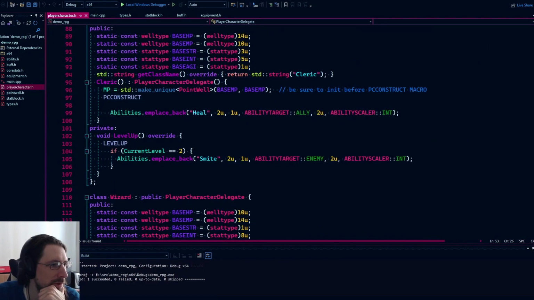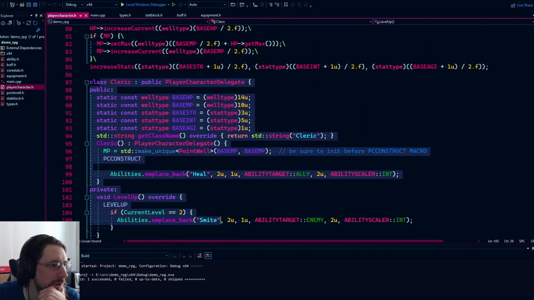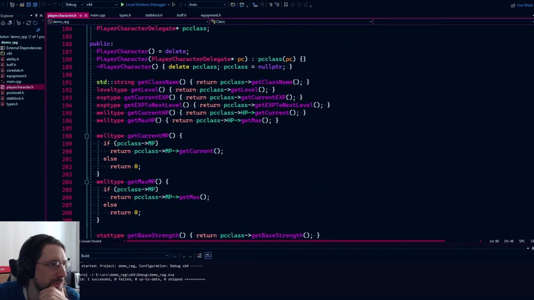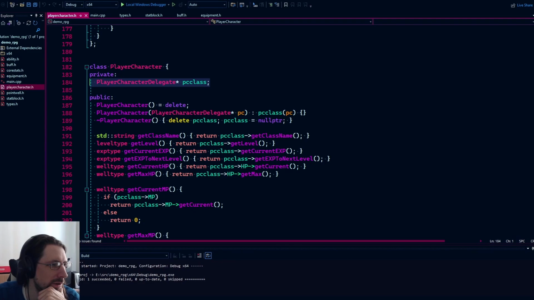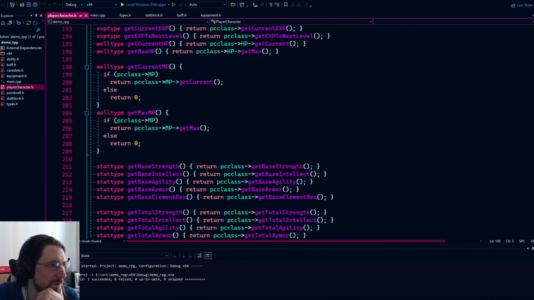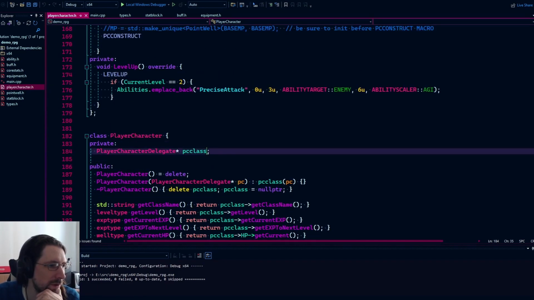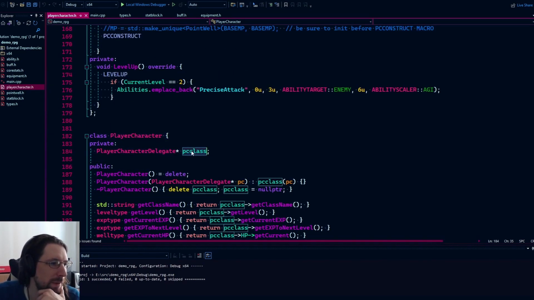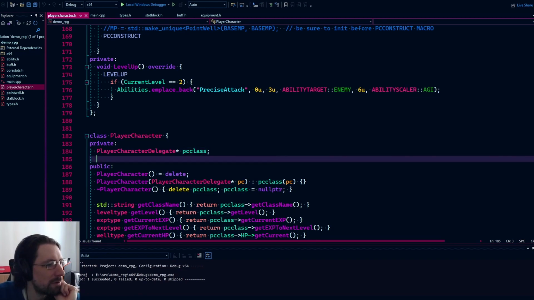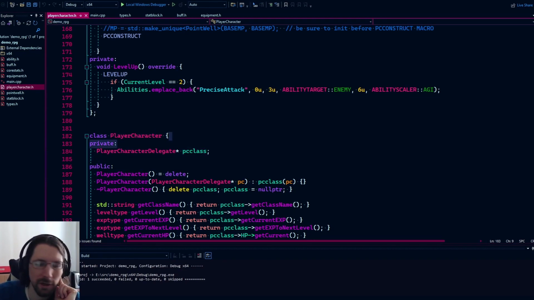But what we do need to do is think about how we're going to do it on these guys. Now, one of the easiest ways to do it is probably to just put it in this delegate and have it totaled together when you get the armor, and we'll have some ways to equip. Later we could maybe add some checks if we decide you need to be a certain class. If you try to equip something that's not the right class, it'll just fail. So this is where we start tying this player character stuff all together. Now, how are we going to do this? That is the big question here.